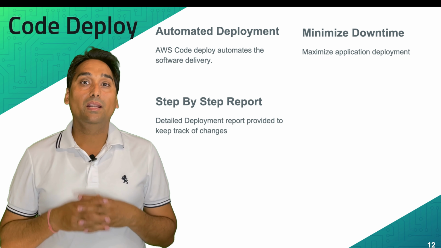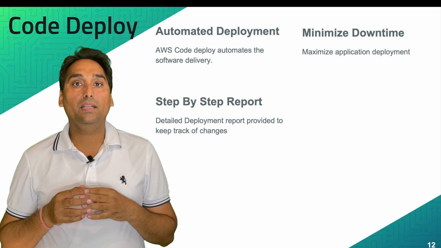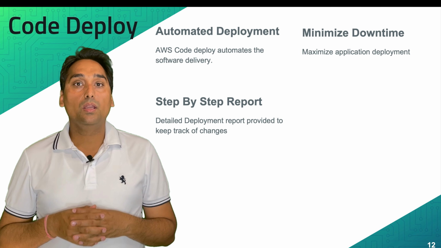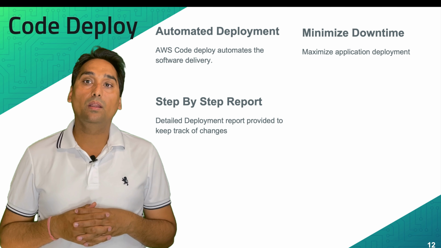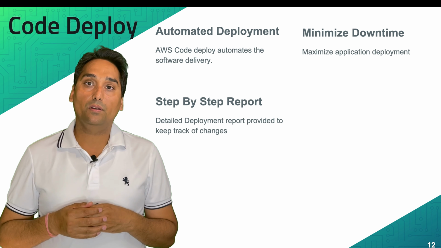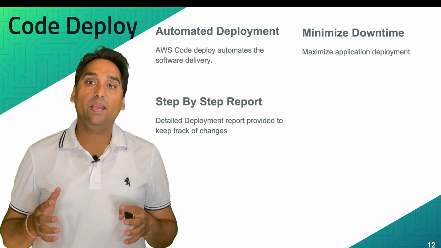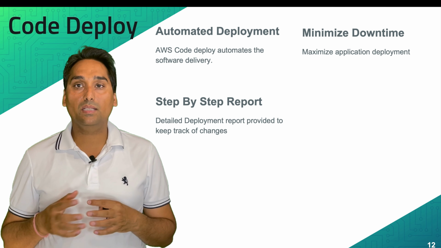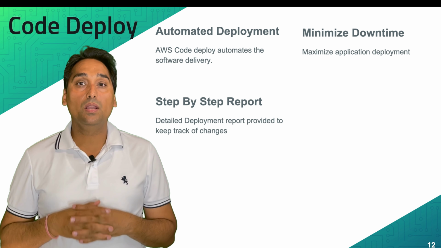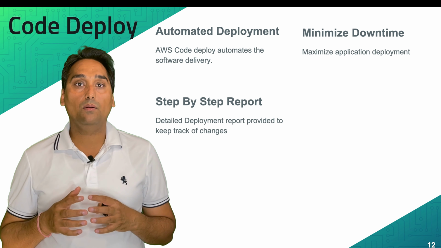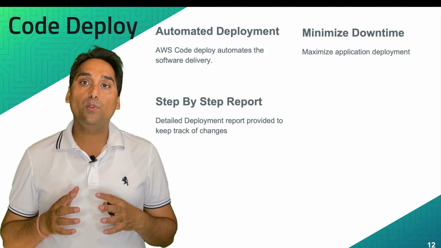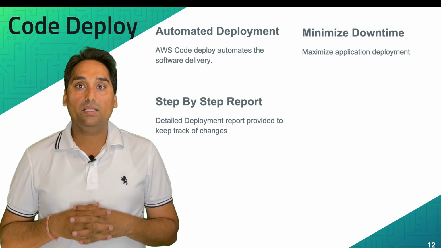AWS Code Deploy tracks and stores the recent history of your deployments. You can view which application versions are currently deployed to each of your targeted deployment groups. You can inspect the change history and success rates of past deployments to specific deployment groups. You can also investigate a timeline of past deployments for a detailed view of your deployment successes and errors.